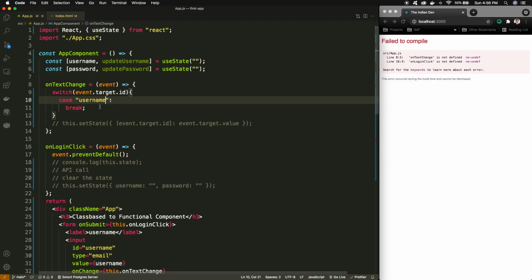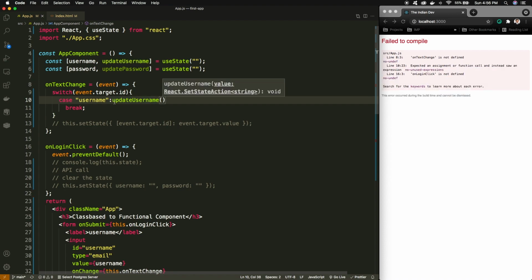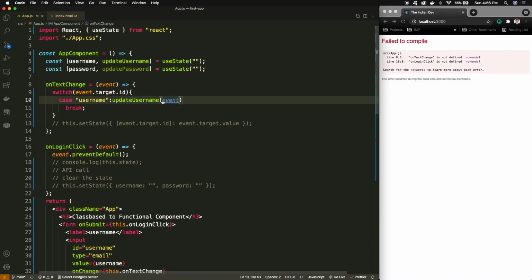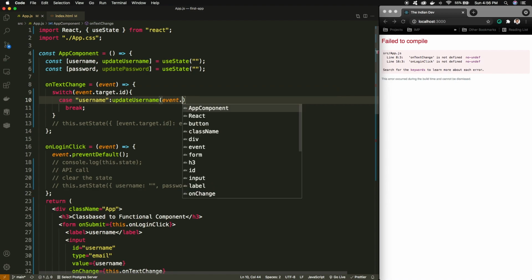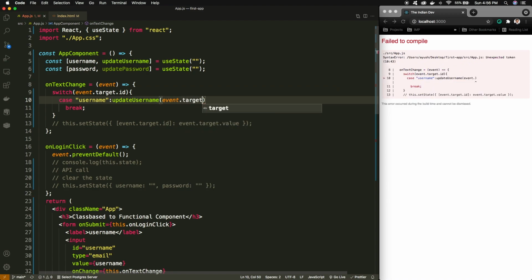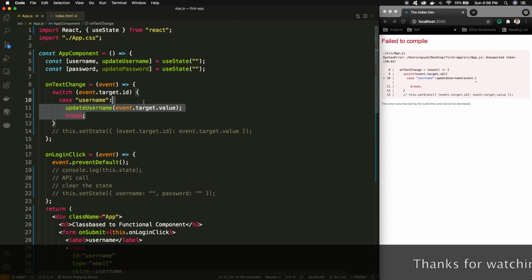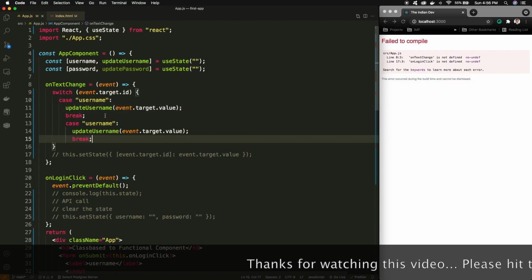So if the id is username, then I will be updating the username using the update method for that particular state, and similarly I will do it for the password.